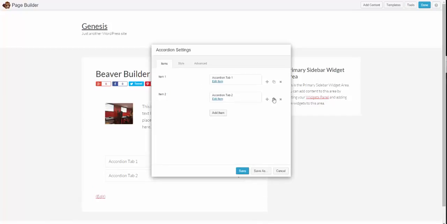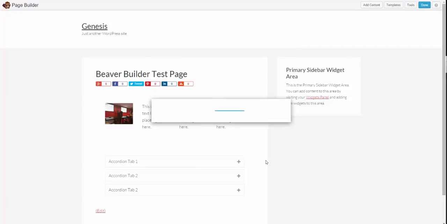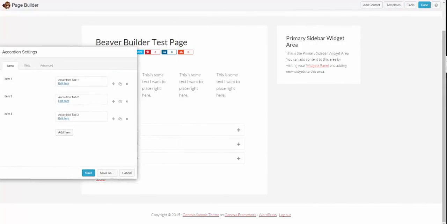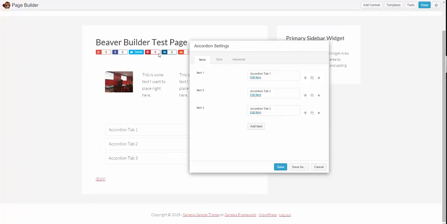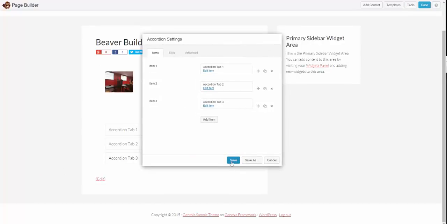If you were to actually code this, I think we can duplicate, yeah. If you were to actually code this, it would take you significantly more time, or you would have to add the HTML directly in the WordPress content editor. And when you're building a website for clients, the last thing you want to do is add a bunch of HTML in the middle of the content. The other option is using shortcodes, but again, that's really not ideal for a number of reasons.